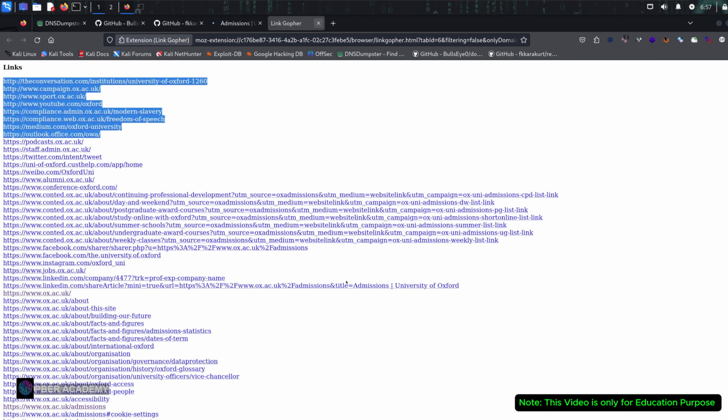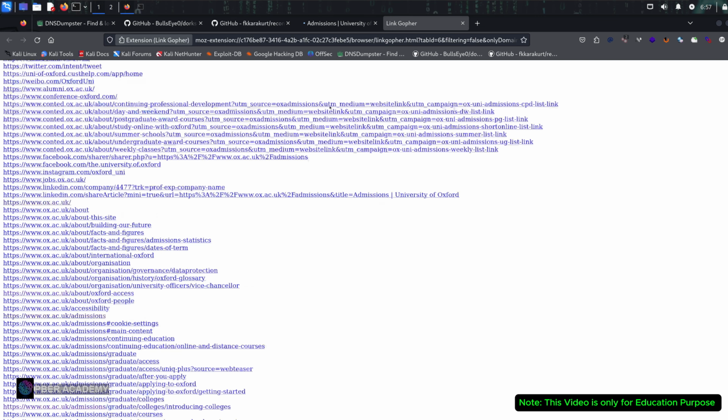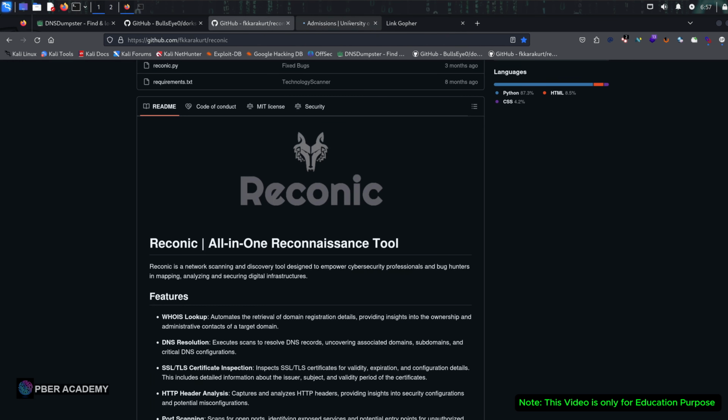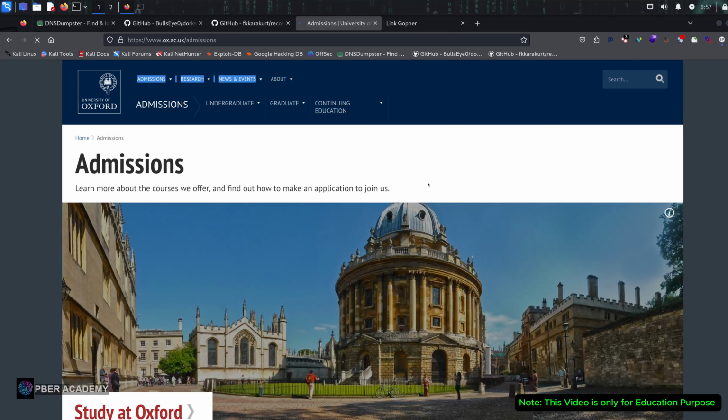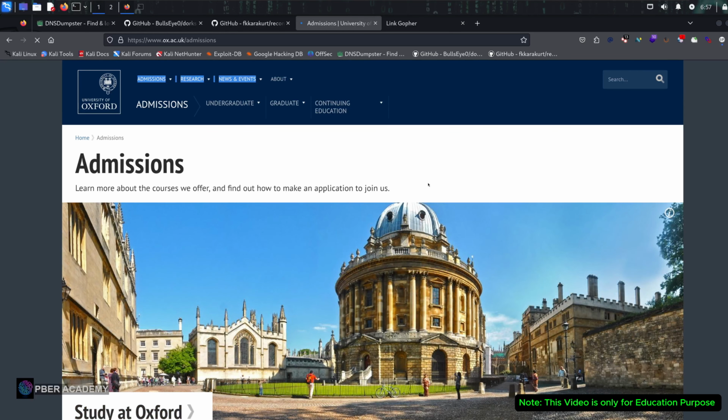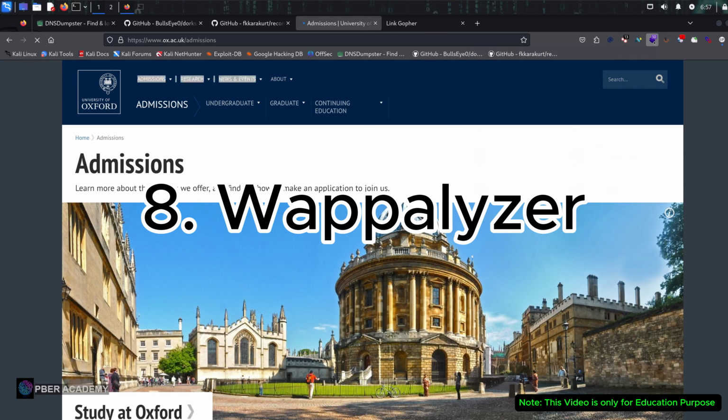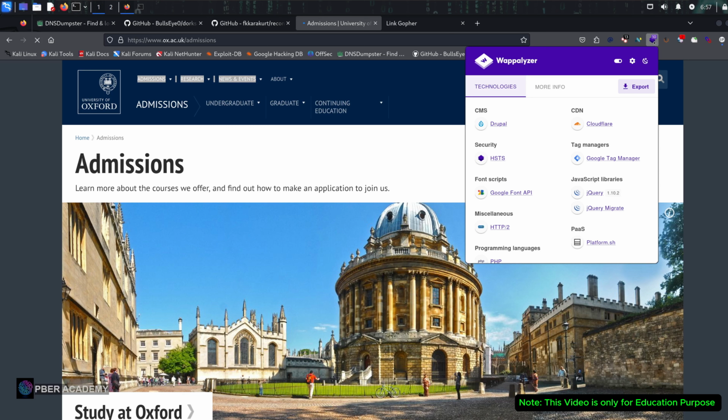Okay, and you can see that there are some Office 365 things used as well. In case you are interested in extracting more details about a website, what it is running, you can use a tool called Web Analyzer. Using this technology, you can know that this portal is hosted on the Drupal platform, which is one of the hosting platforms.